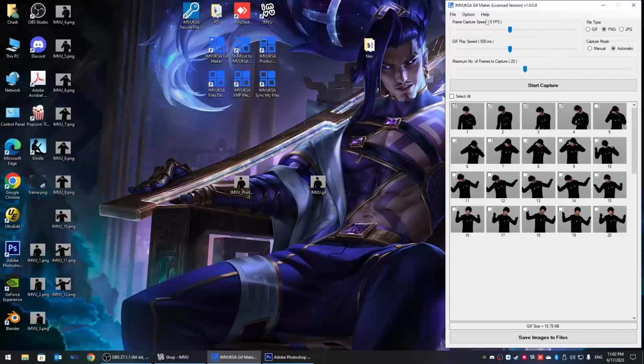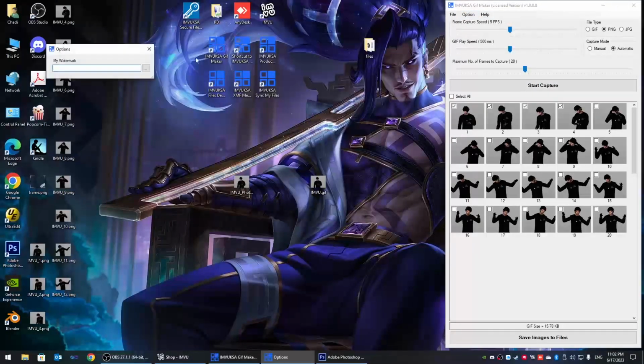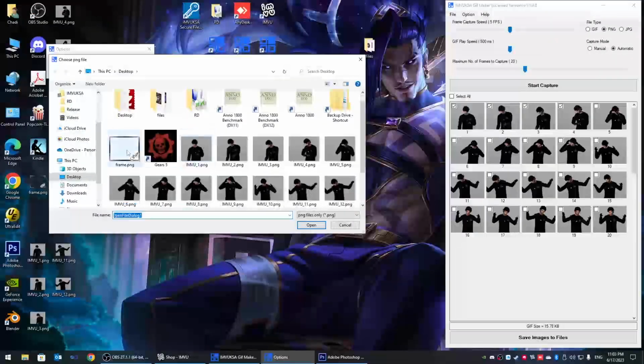And that's it, I guess. If you want a watermark, you can select a watermark here. It should be a PNG file which has 180 dimension, for example this one.